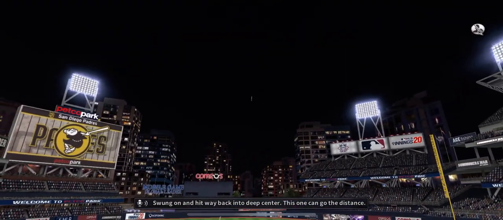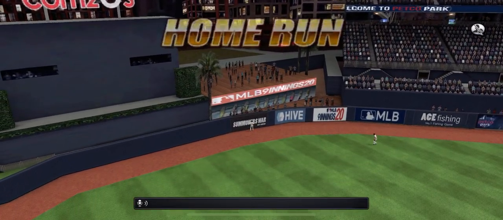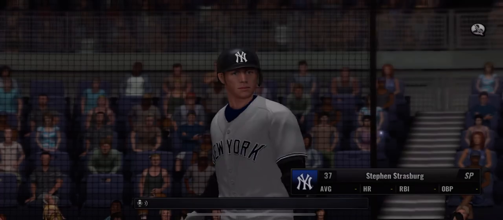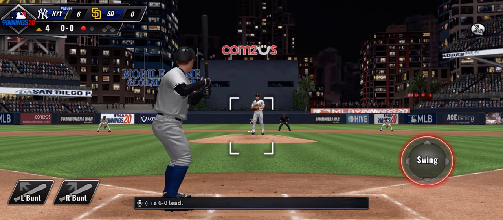Swung on and hit way back into deep center. This one can go the distance. This ball is long gone. Home run! And the Yankees take a 6-0 lead.